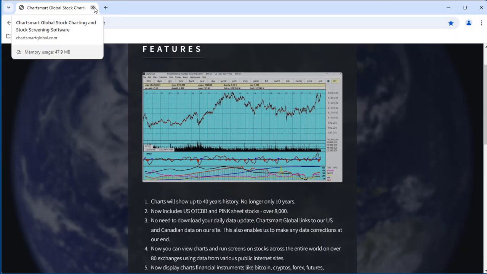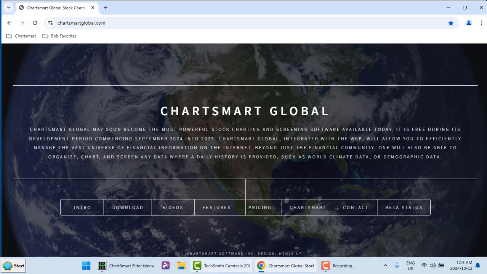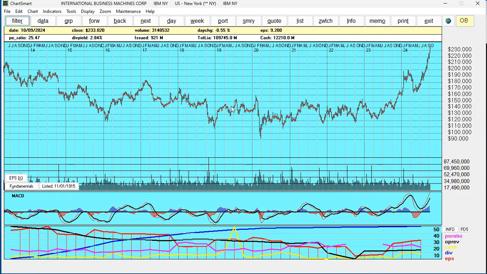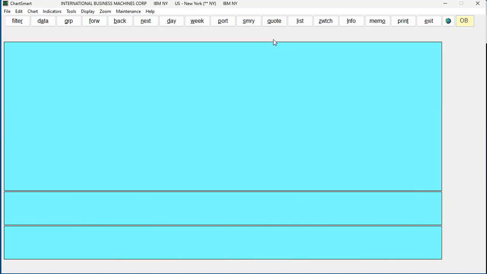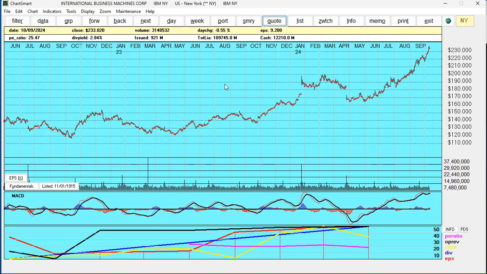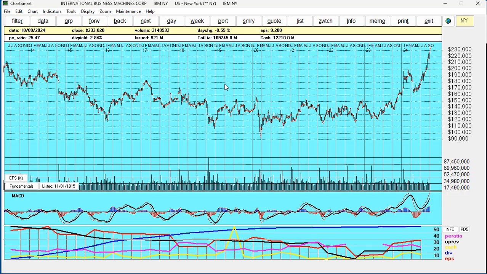Okay, but right now you can use it because every day we post the data files at about 3:30 Pacific. So when that happens, you can just go in as I just did with ChartSmart and call up a chart like IBM. And if we look at the daily chart and we go quote, you can see that it will have the current day. So if today is the 11th at 3:30, you'll see the date is up to date. You don't have to do anything. You just go into the program and it's all there. So let's go into some more details about what this will do for you.